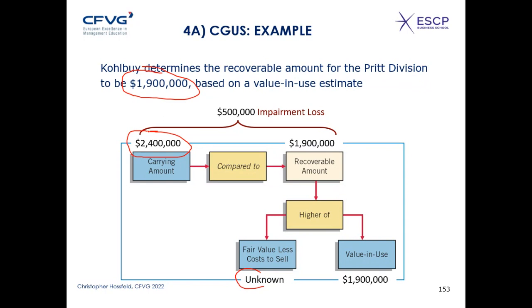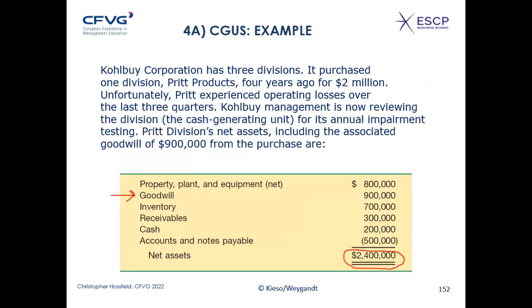Okay, so here, as a result of our impairment test, there is an impairment loss of 500,000. But now I have a follow-up problem. The problem is, where do I account this impairment loss? Because actually in my balance sheet, I don't see the book value of my cash generating unit individually. What I do see is the book values of all my assets. That's what I see, because we have PPE, goodwill, inventory, and all that.